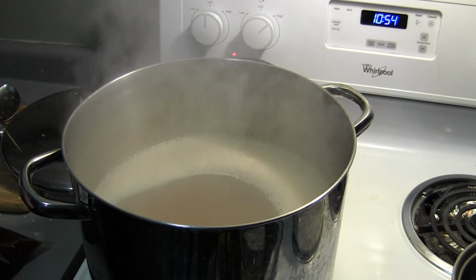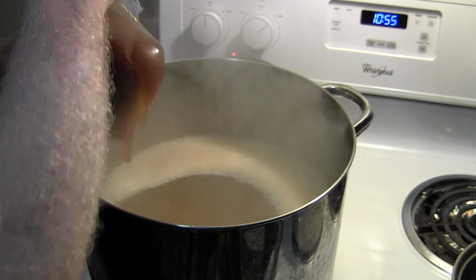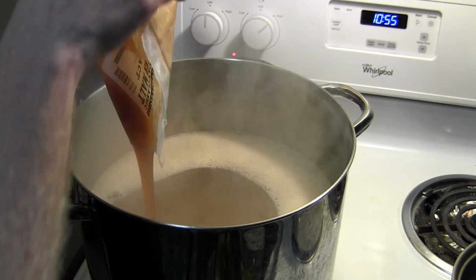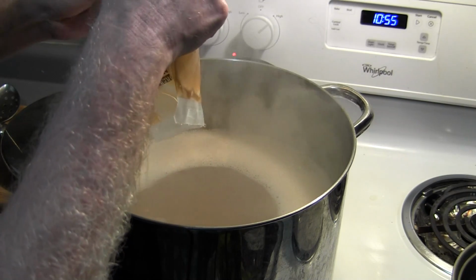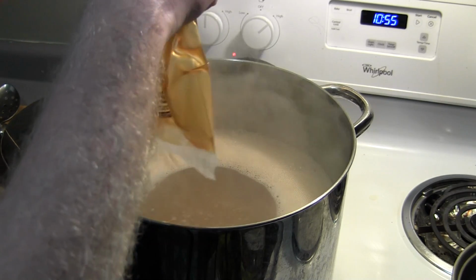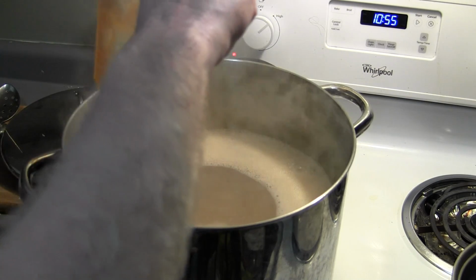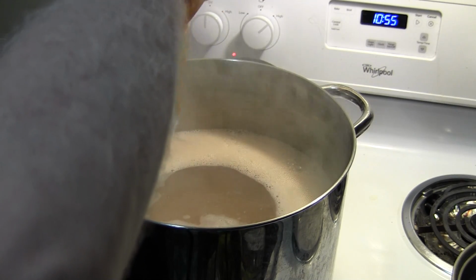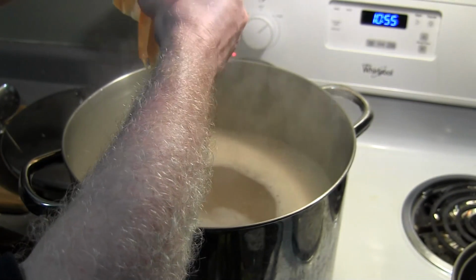Okay, I just got her to the boil, and I turned off the burner to add my Pilsner malt. I will say that these guys package these things very well. This was double bagged, so that if something did happen, some sort of leak or whatever, it would go into the second bag. Plus, there was no aroma at all coming from the package. So kudos to them for packaging these things very, very well.